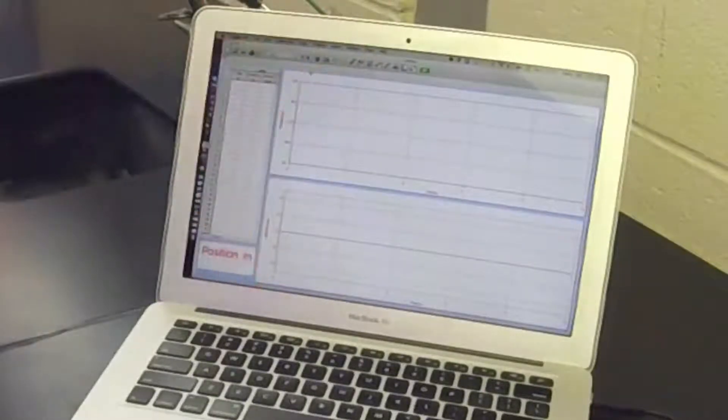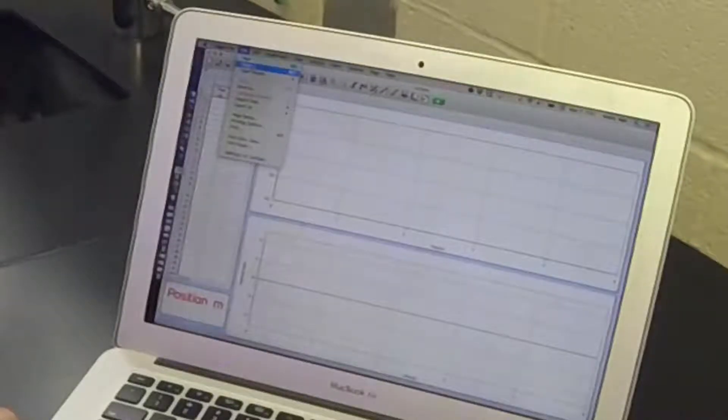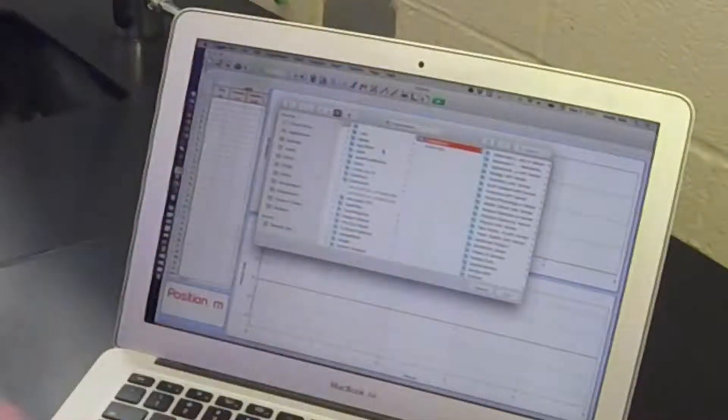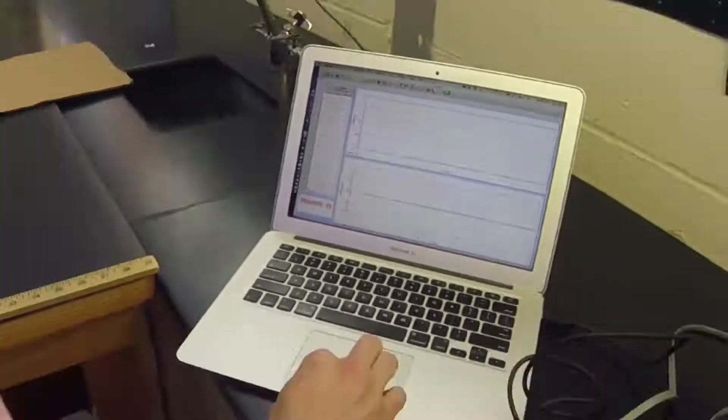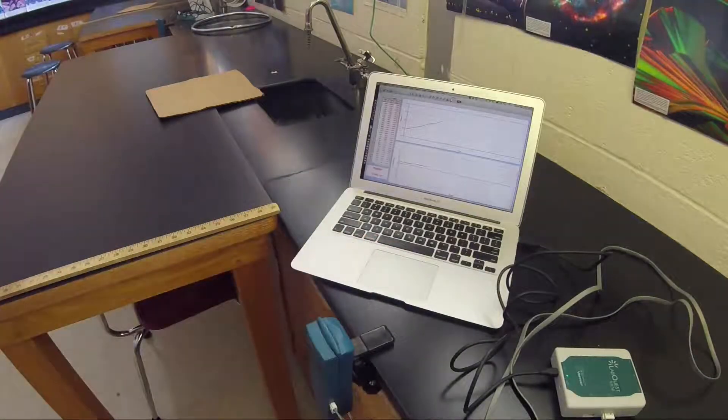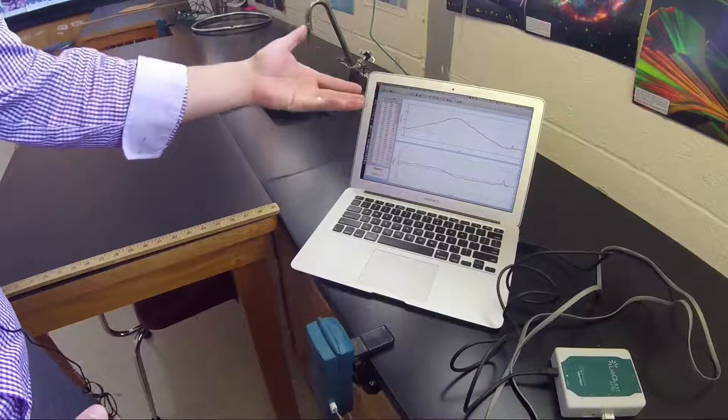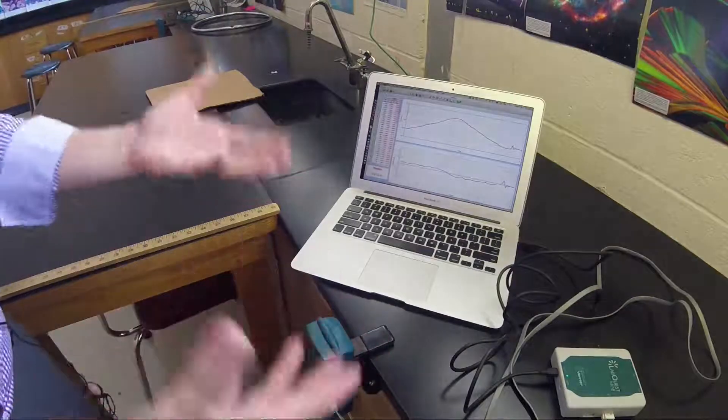Now, here's the thing. In the packet, I give you specific files to use. If you're going to do a specific file, typically I tell you to go to File, Open, and then it'll pop up with a folder structure, and you have to follow the directions to find it. You can do that without me telling you exactly what to do here. But the whole point here, folks, is that this will track my motion. So if I move away or toward, it's going to track where I am or how fast I'm going. There you go. There's your setup.